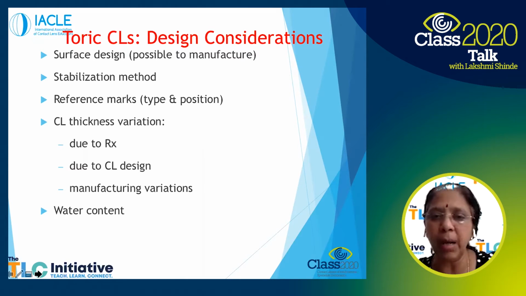They have the reference marks, which tell us what industry lens that is, and also the position of the mark is something that one needs to be familiar with. The contact lens thickness variations due to the prescription in terms of whether it be with the rule or against the rule astigmatism, and also with respect to the kind of contact lens design, that is the manufacturing techniques and everything, need to be familiar to the student, because all this plays a role towards soft contact lens fitting.